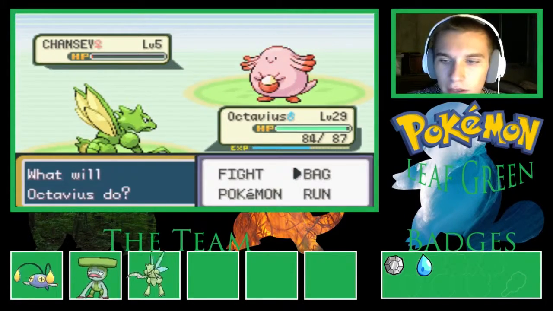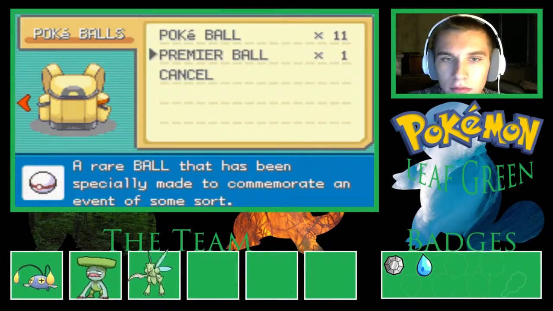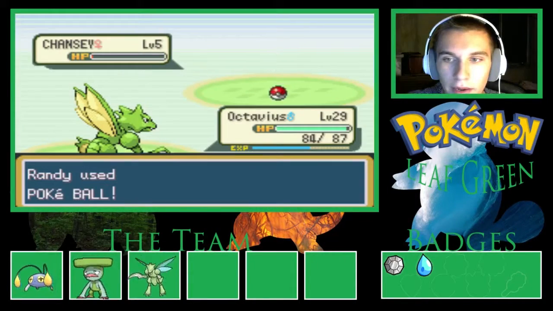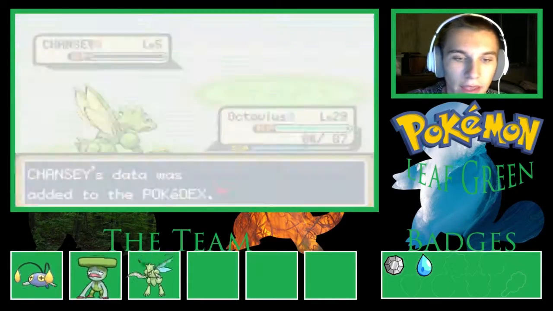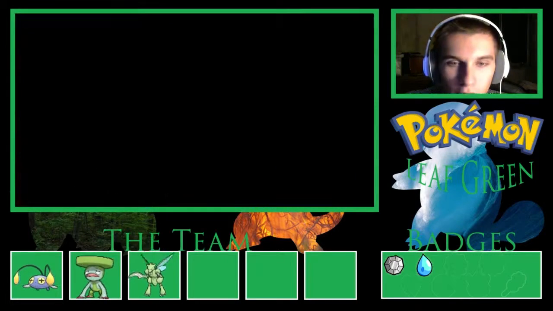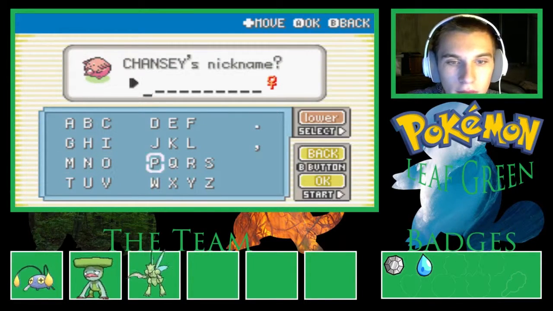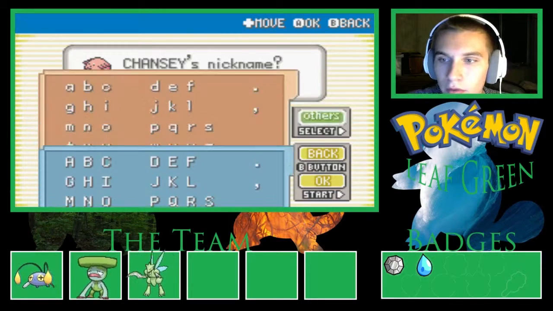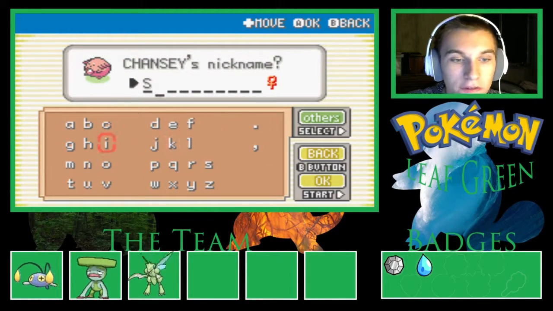Oh, come on. Come on, Chansey. Chansey, I swear, you get this Pokeball right now. Chansey. Thank you. Alright, we're just gonna go with some... we're gonna name her Sunny with an I. Like, Sunny Side Up Eggs.